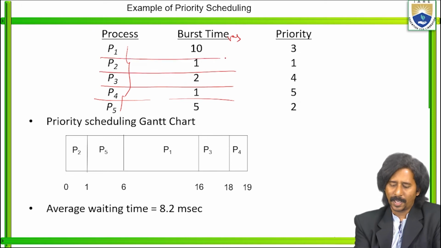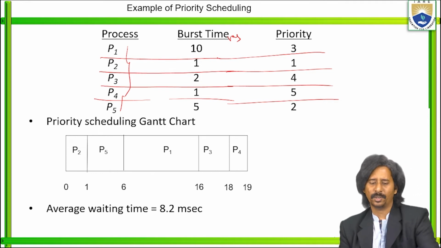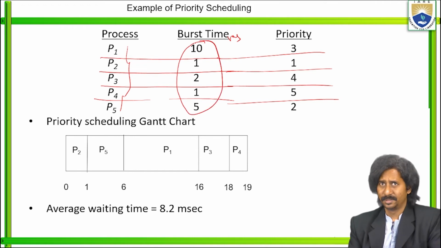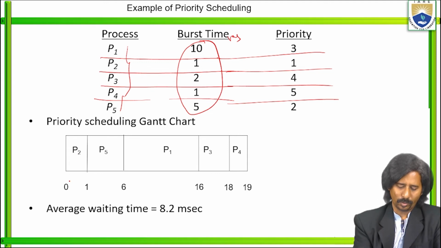The associated level of priority is shown here, so we need to see which has the highest priority. Irrespective of the burst times, here we need to concentrate on the priority. So what is the first priority process? P2. See, P2 at starting 0. This is the first priority process that enters the queue. What is the total execution time? 1 millisecond. At this point of time, P2 is executed.